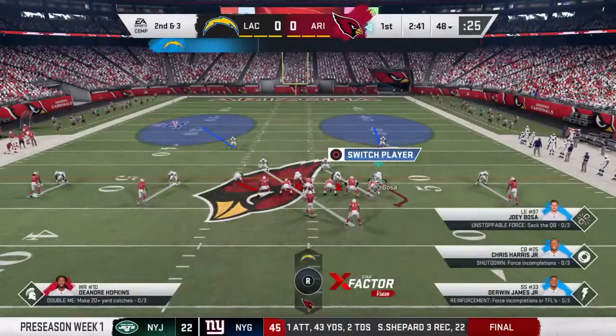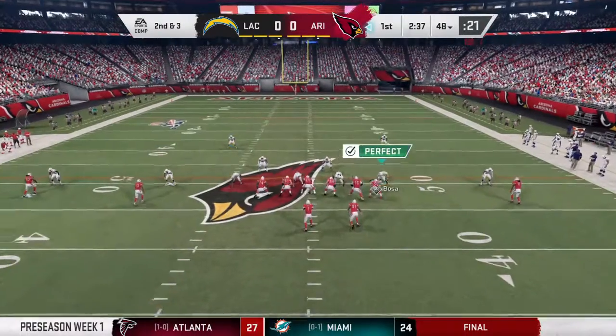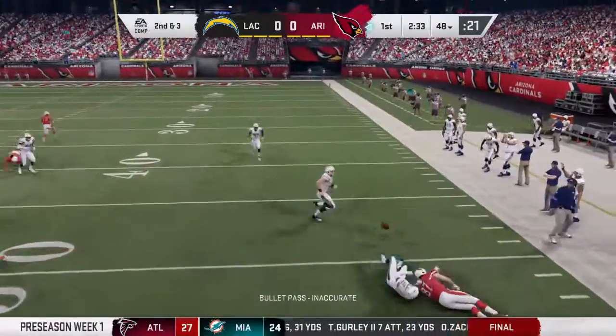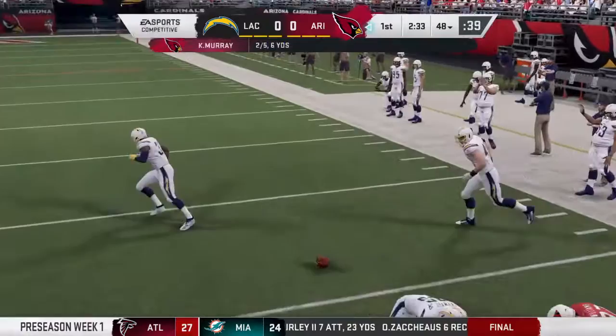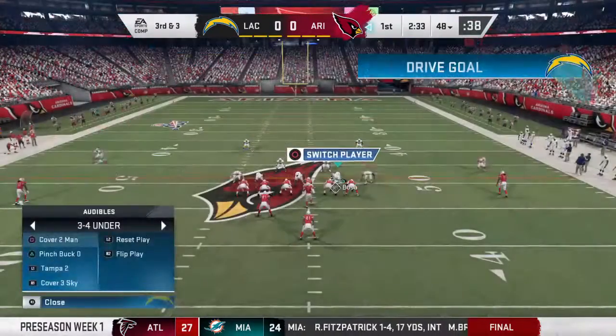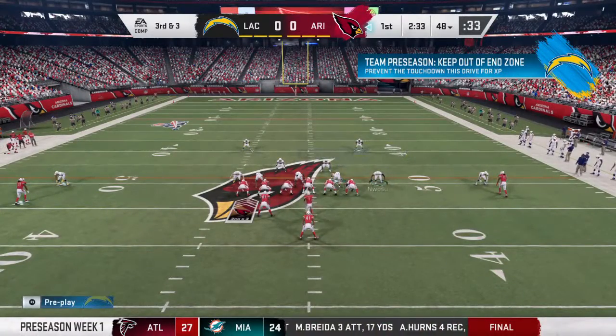7 yards on the pickup there, and it'll leave him with a 2nd and 3. From just shy of midfield, Murray. And this one incomplete. Too much contact to hold on to that one, and it's 3rd down. So the incomplete pass on the last play leads us to a 3rd and 3.